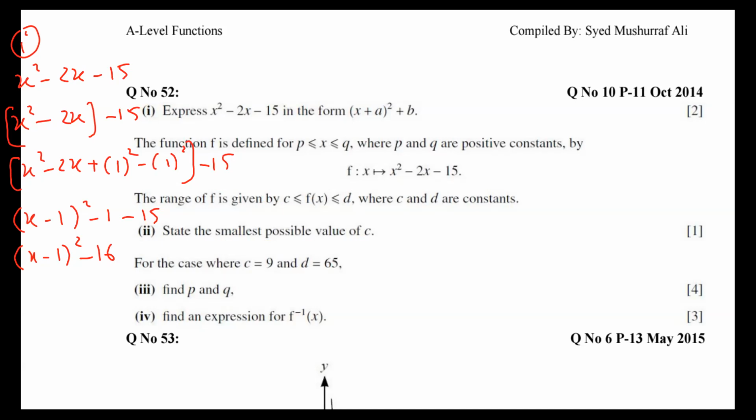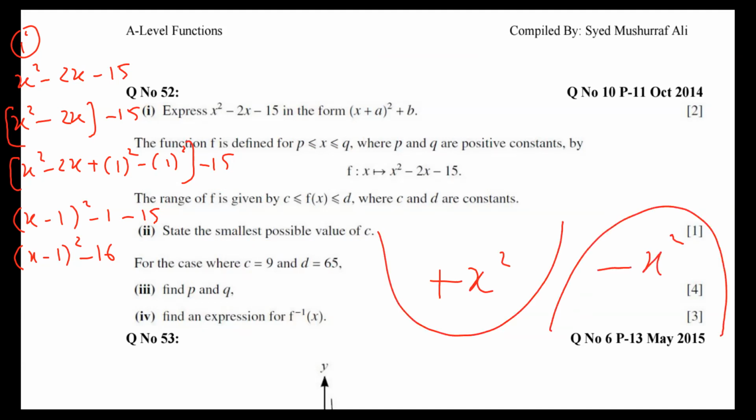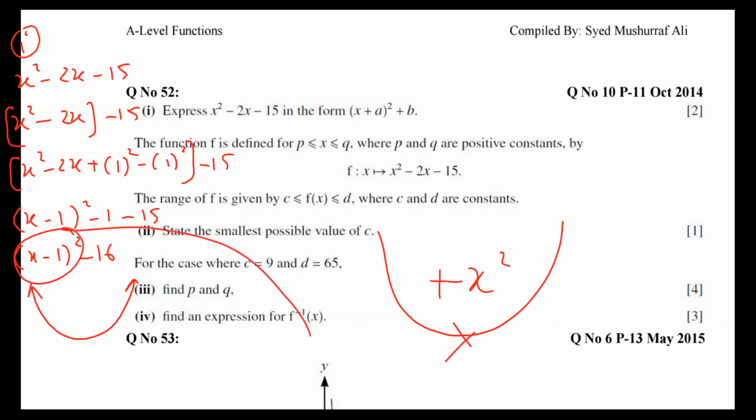I discussed many times. Oh, interesting part here. This P is the smallest value; he's not asking that here, it will be later on, inshallah. First, we need the smallest value. And I discussed before, x squared positive is a point of minima, x squared negative is a point of maxima. If you see here, positive is a point of minima. So my graph will be almost this kind of diagram. So how to get turning points? Let's find the turning point coordinates. Under the power 2, whatever, put equal to 0, I got x minus 1 equal to 0, x is equal to 1. So I got a 1.